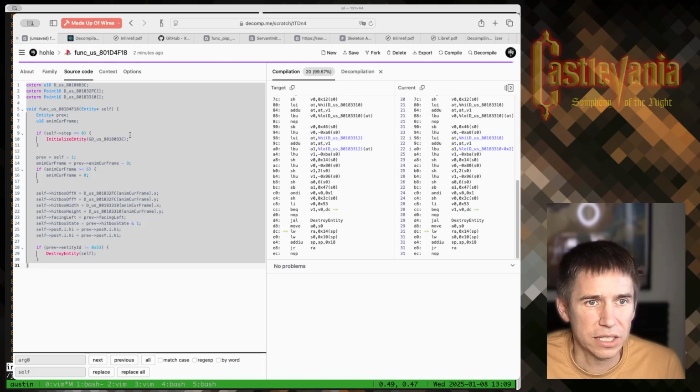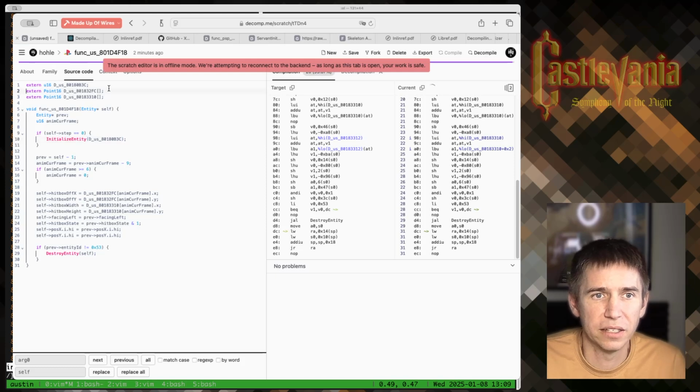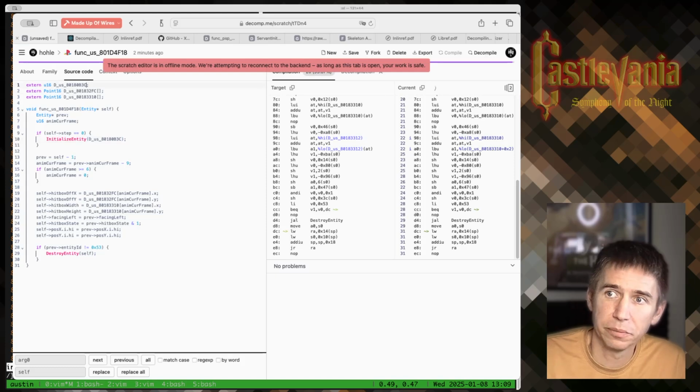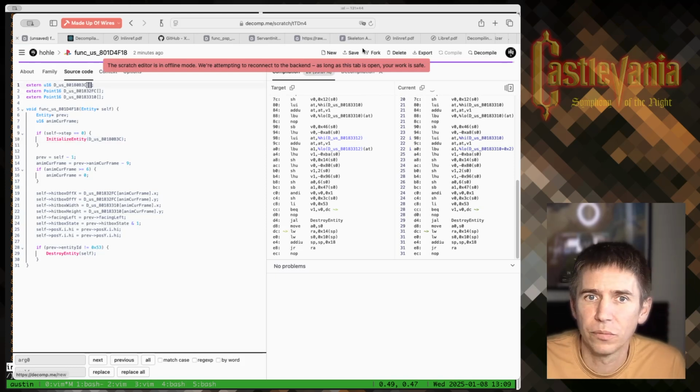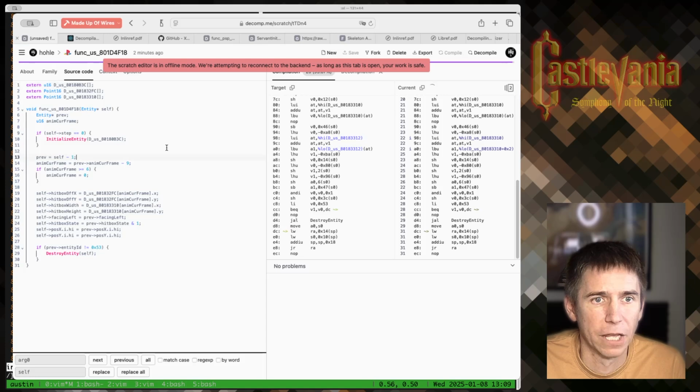So I think that looks good. Actually, one more thing. This is going to be an unsigned 16 pointer. I'm sorry, an array of unsigned 16s.